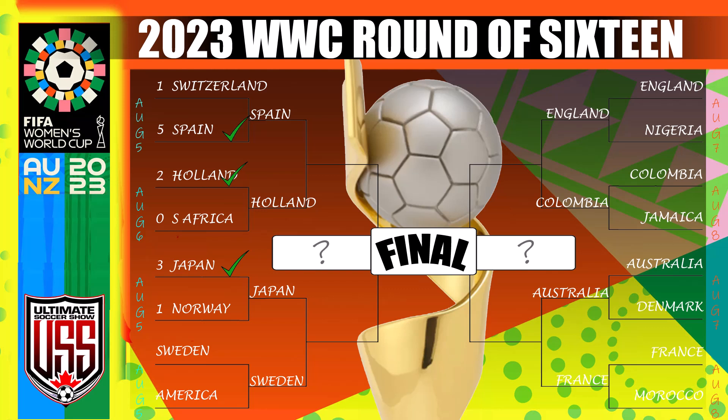Holland taking on South Africa at the 2023 World Cup. This was a magic game, a fantastic game, and it had everything. It was back and forth, back and forth, attacking, thrusting football all game long. And if you're one of those people still sitting on the fence, that you don't really have any time for women's soccer or the women's game, well, this was certainly one of those games that could make you turn that corner and start to become one of the fans of the women's game.